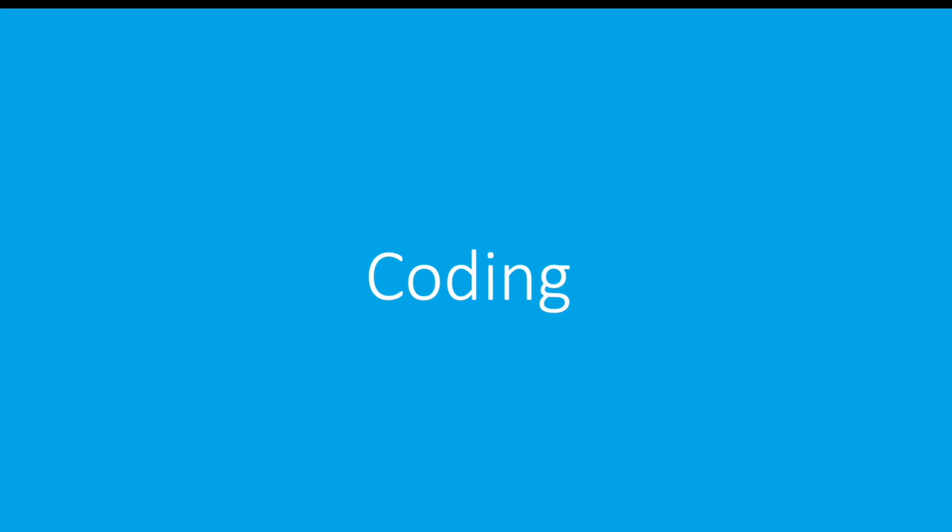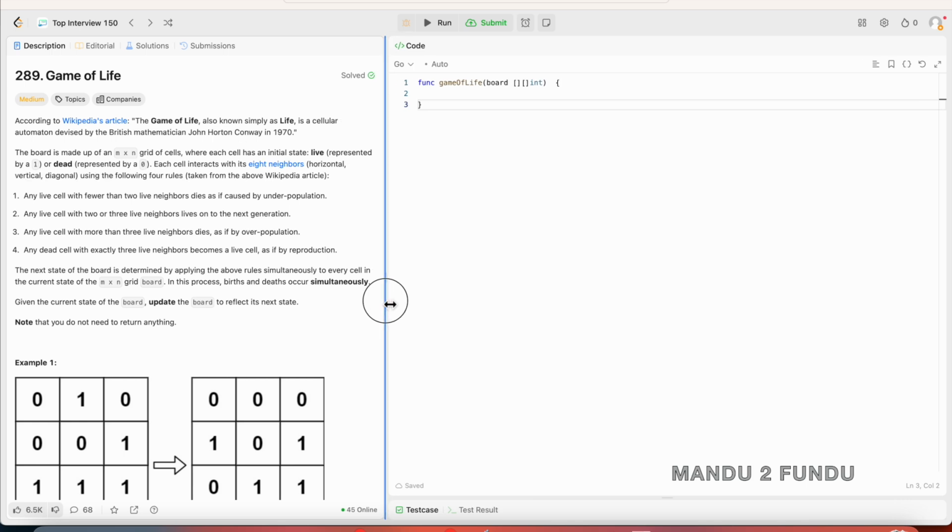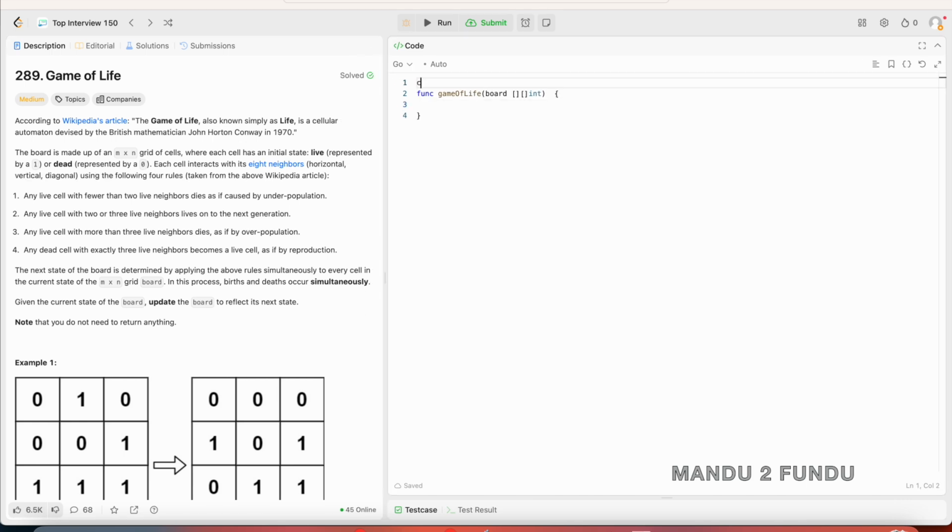Let's move on to coding. First I define the constants for the 4 possible states of each cell: dead, live, live to dead, and dead to live.